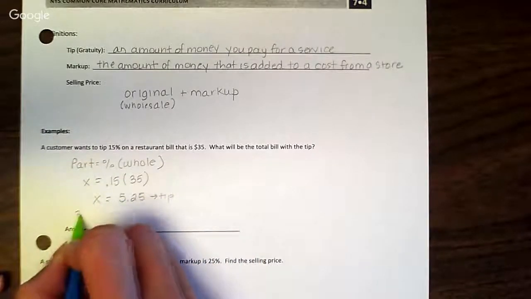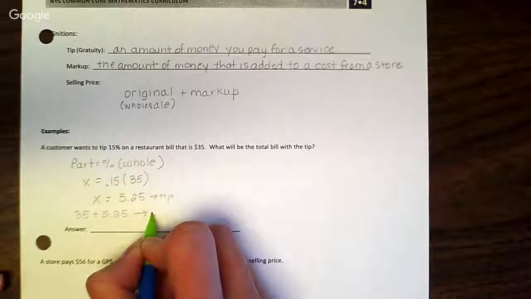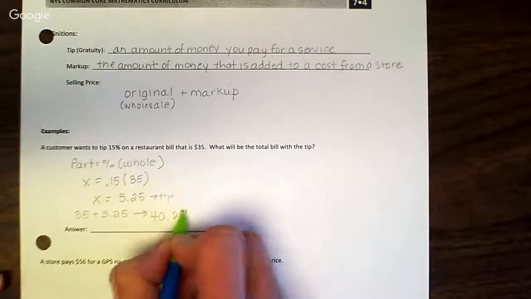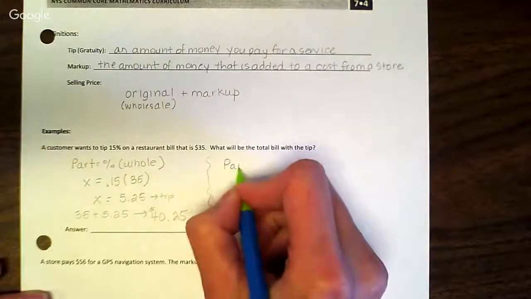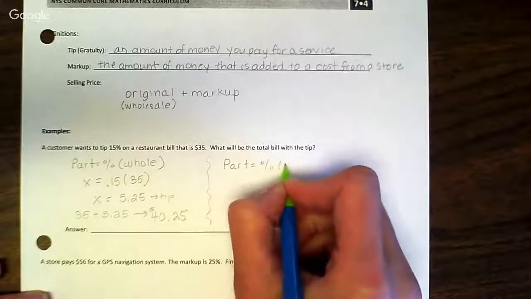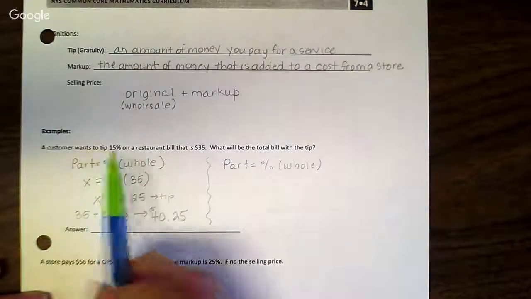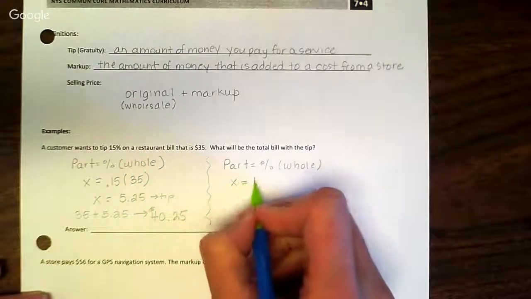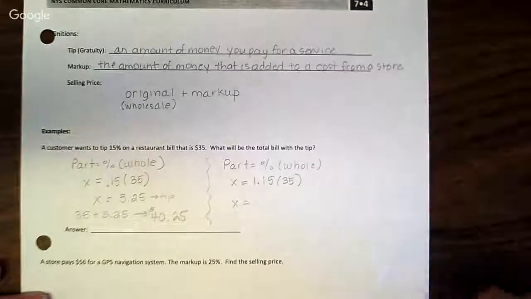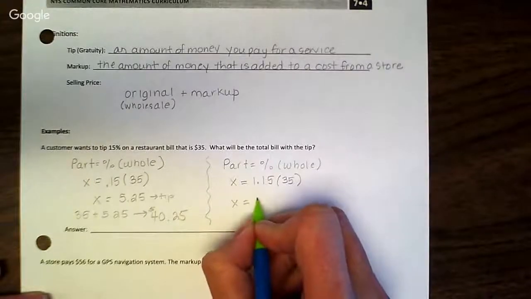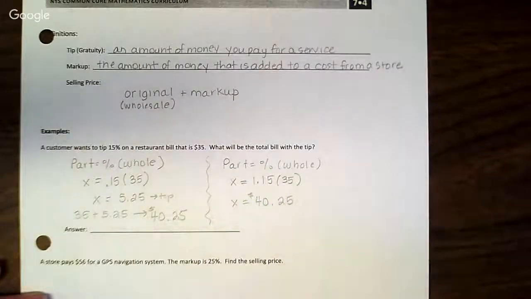Now, to find the whole bill, we're going to add that to the price of the bill, which gives us $40.25. Now remember, we can do that differently in one step rather than two, because the bill is actually 100% and we want to add to it 15%. We are going to use the percentage 1.15. The bill is still $35. So 1.15 times 35 should give us $40.25. And that gives you the answer directly without having to add it.